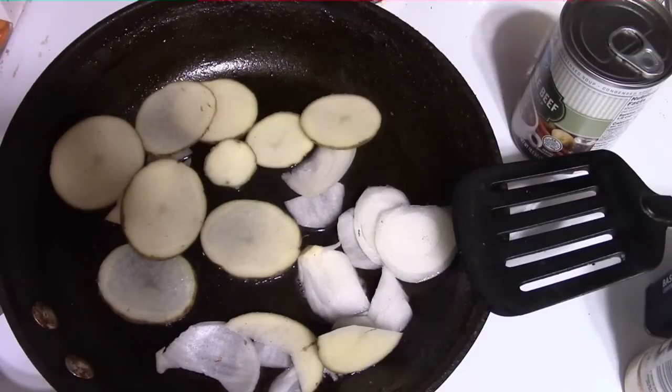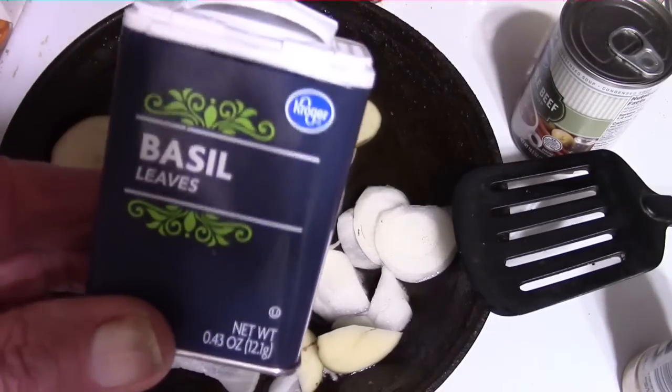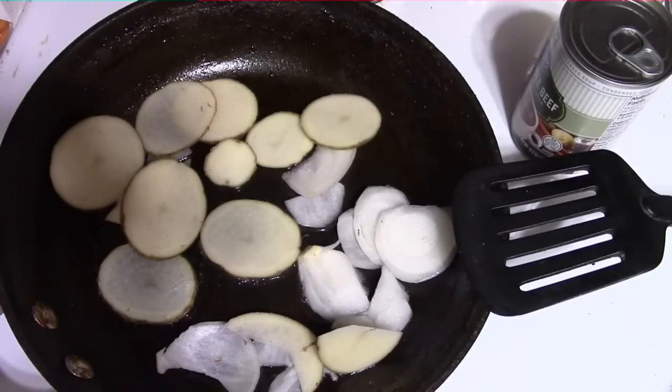I have potatoes here in the pan. I've sliced up half of a big potato, and also about 1/8 of an onion in there, and I'm going to fry that on a high heat, and add just a tiny bit of basil and garlic powder to the potatoes as they fry, and I will let them fry until they are brown. That'll probably be about 25 minutes.